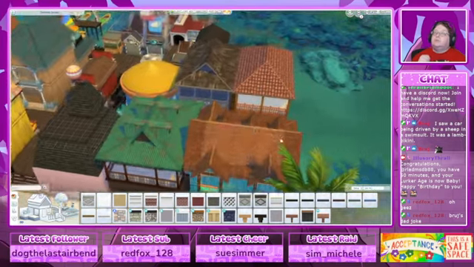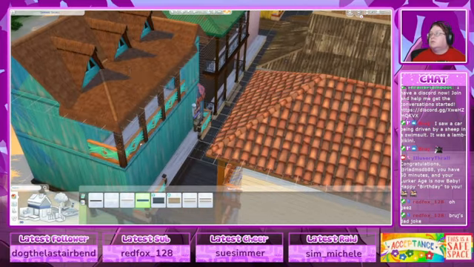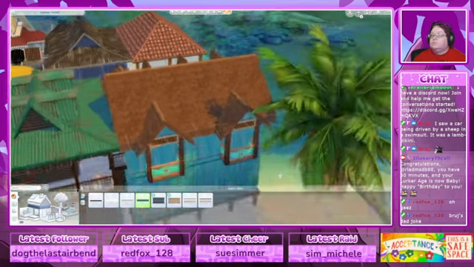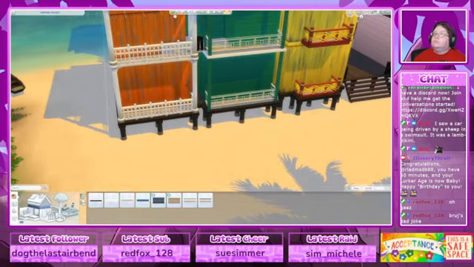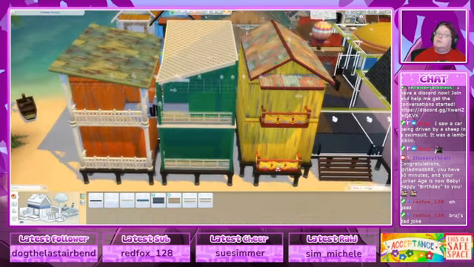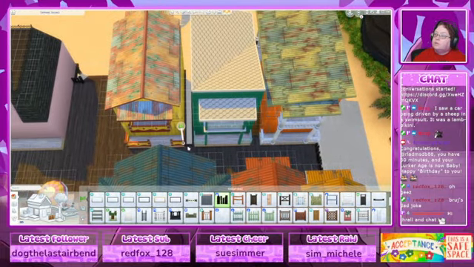Yikes. This build is going to be so crazy. Hold on. Exterior trim needs to go there. No, let's not do that. Okay, this needs to scoot in. And that needs a fence. Hey, Sue Simmer, how are you? Wait. Oof.